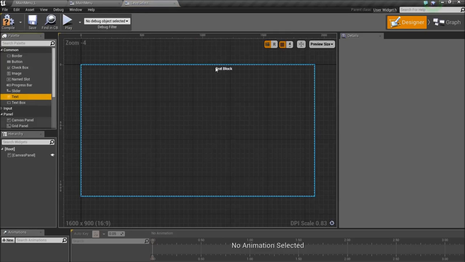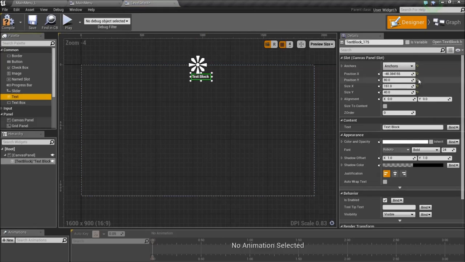So here we will have some text in the center top, like that. Now: Select a level. Alright. Extend this, make this bigger.